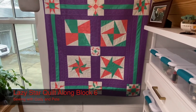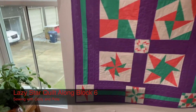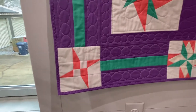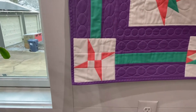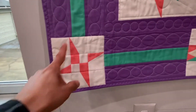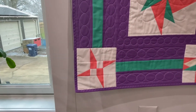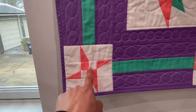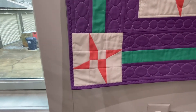Hey everyone, you're here with Cody and this is block six of our quilt along. Block six is similar to block five in shape and the number of smaller blocks used to construct this nine-patch style block. It's quite simple and perfect if you want to make tons of them for a baby quilt. It only uses one color — fabric A — and just has a little checkerboard in the center, using a large trapezoid and a small trapezoid.